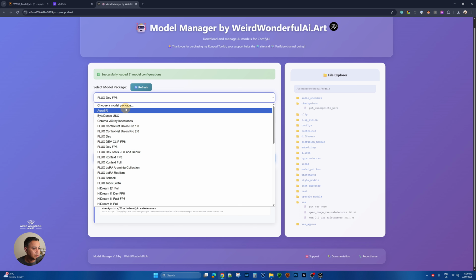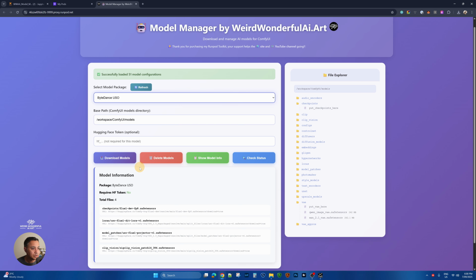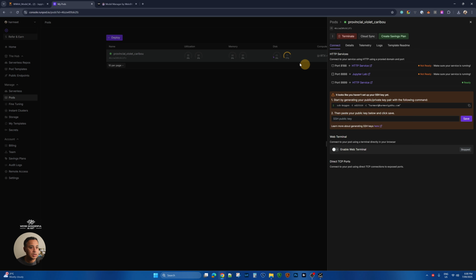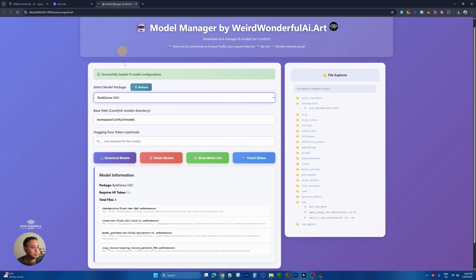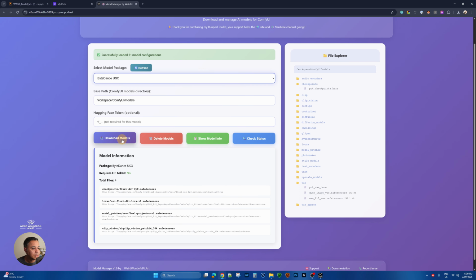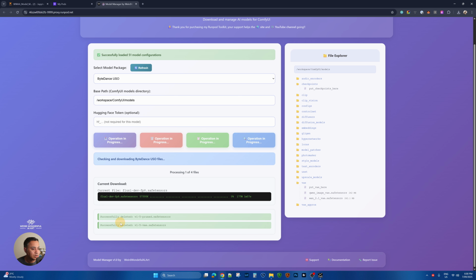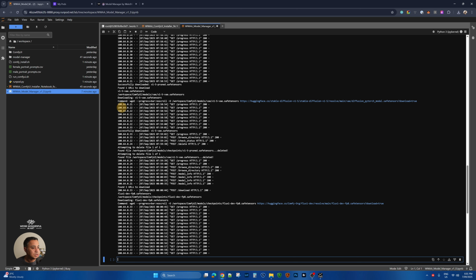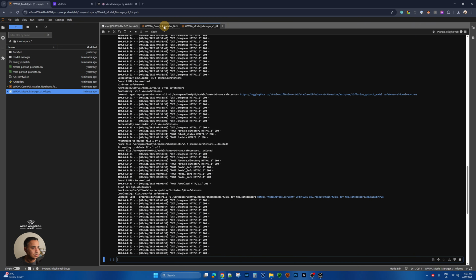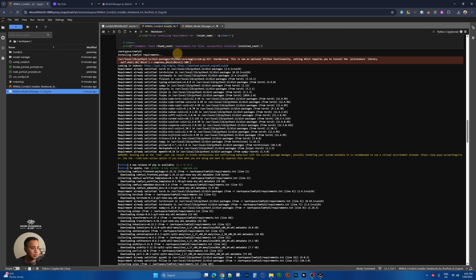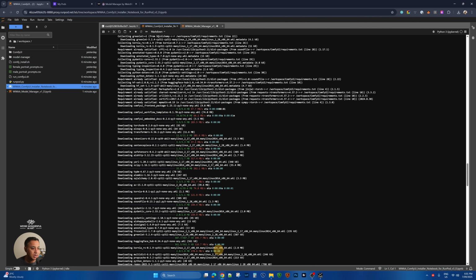So for example, I want to try this out. So I'm going to start downloading these. Let me just check how much space I have. 77%. So that should be fine to download these. Let's download these models, and here we go. It's going to download Flux Dev FP8, and then the other necessary files as defined in this config for ByteDance USO. And then essentially, once those things are downloaded, ComfyUI can be run and you can access your models.